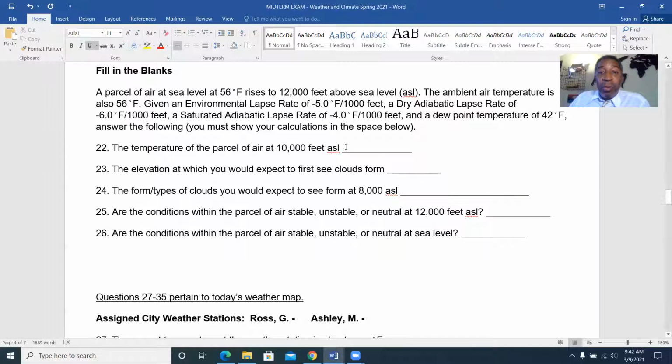Anything you can do to support your answers here will help you. It'll probably help you to draw a diagram, but if you also submit that diagram, it'll help me see exactly your logic in how you arrived at your answer. And so there is a possibility for partial credit, perhaps, if I see that you thought it through and then maybe made a math mistake, didn't carry the one, what have you.